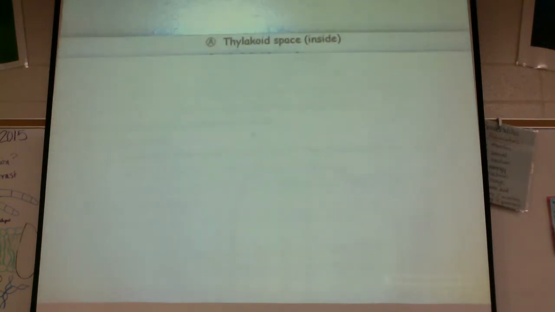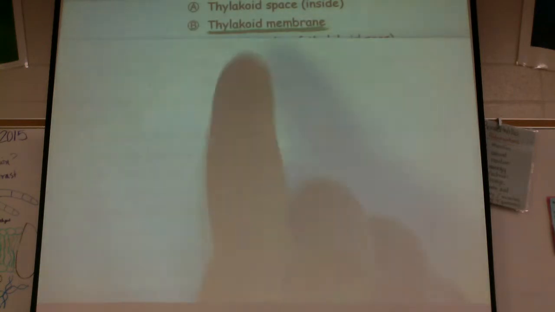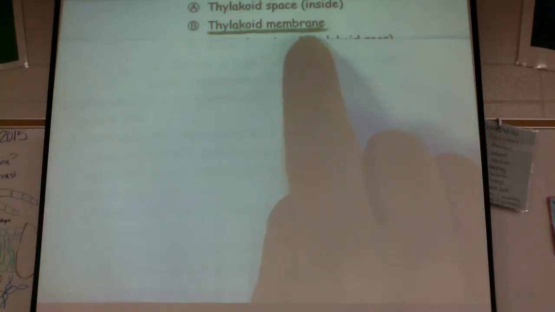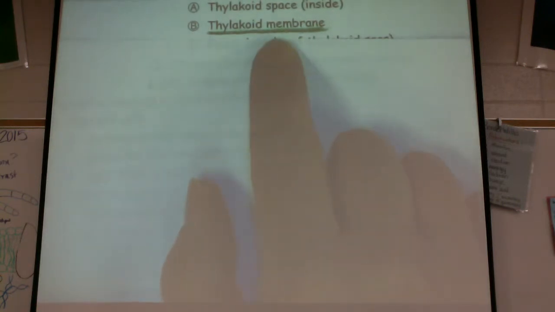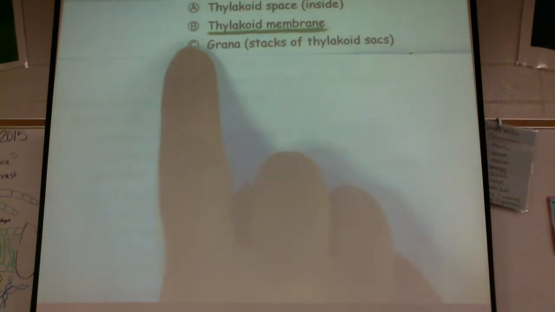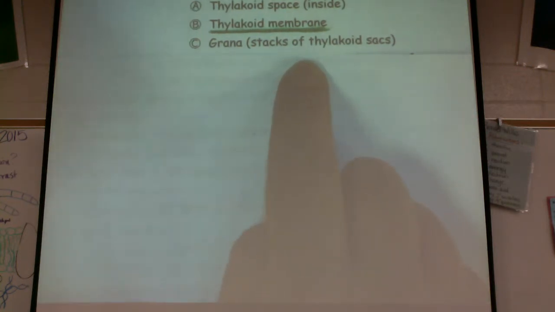All right, so you've got the thylakoid space, which is inside, that's an itty-bitty living space. You have the thylakoid membrane itself, which has, make sure on the left-hand side where your chloroplast is, all your thylakoid membrane, please color it in green, okay? Because that's where the actual pigment is. The chlorophyll A, the chlorophyll B, the carotenoids, all those are going to be there. Then you've got the grana, which are going to be a whole bunch of these stacked in, it's like a pancake stack, okay?